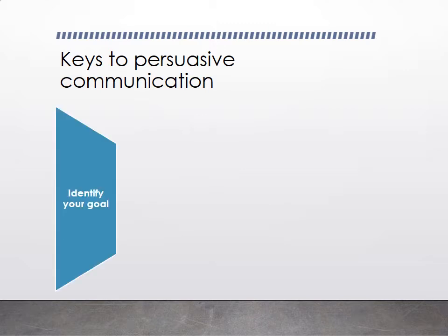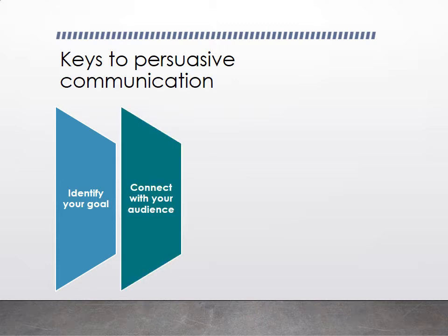So first, to be persuasive, you do need to identify your own goal. We just talked a bunch about the audience, but still at the bottom you have to know what your point is first, because that's going to guide a lot of what you put into your communication. You connect with your audience, and there are a lot of ways that you can do that.